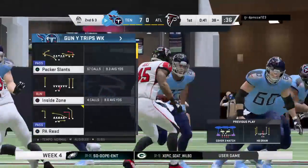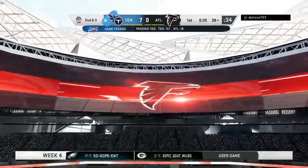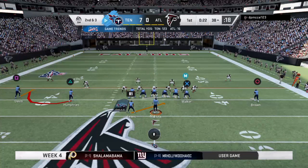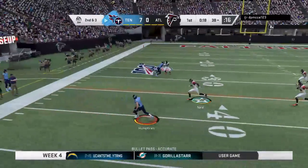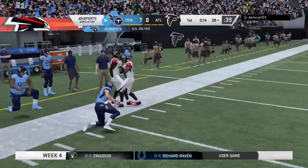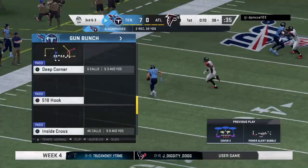A solid run on 1st down. Gain of 7 leaves them with a 2nd and 3. Charles, they won last week despite him not running the ball well. They told us need to get him going. Runs like that help. And they talked to us about leaning on him because, as you noted, last week they didn't have to. Still won the ball game. They leaned on other people to give them the yardage that they needed. But they really want him to be that guy, and that's what they're doing early in this game.